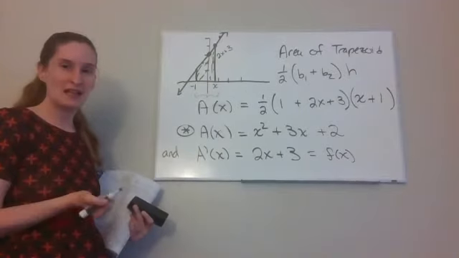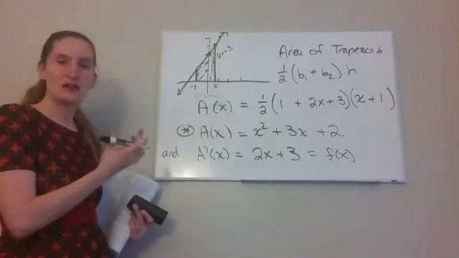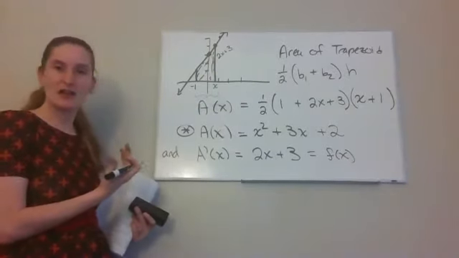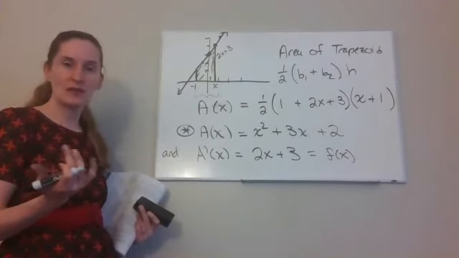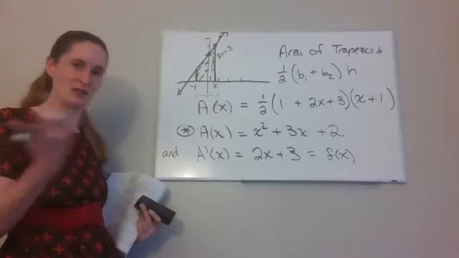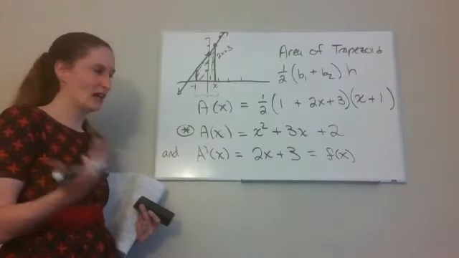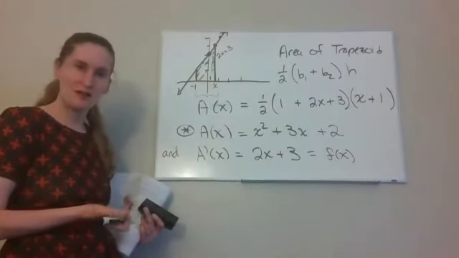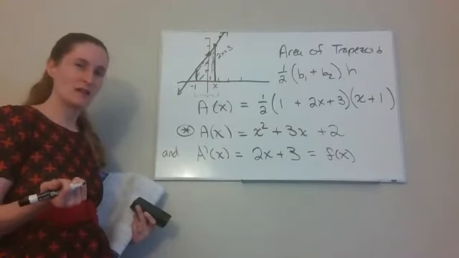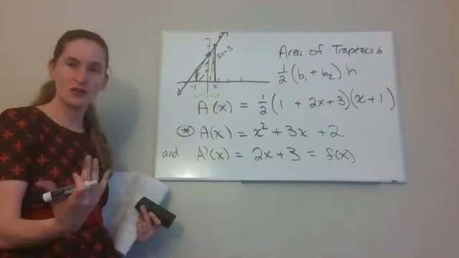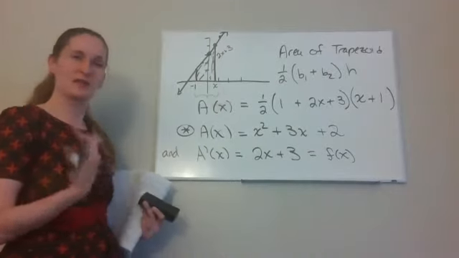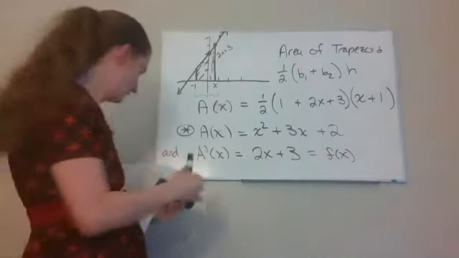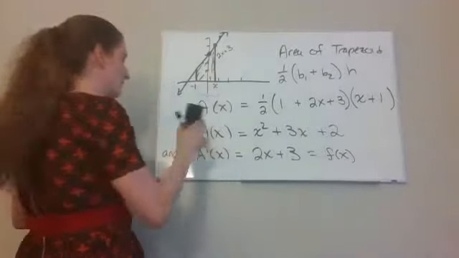What this is telling us is the function representing the area underneath the curve of a function is going to be some sort of function that when I take the derivative of it, I get my original function again. So now the question is, if I hand you a function, how do I find the opposite of the derivative? And that's actually called the antiderivative.